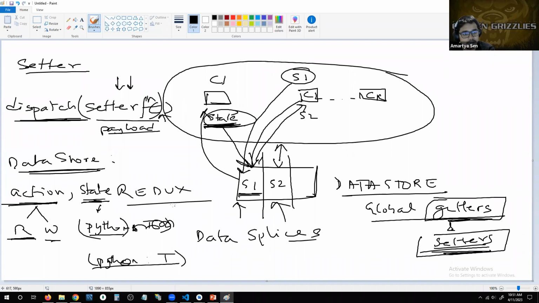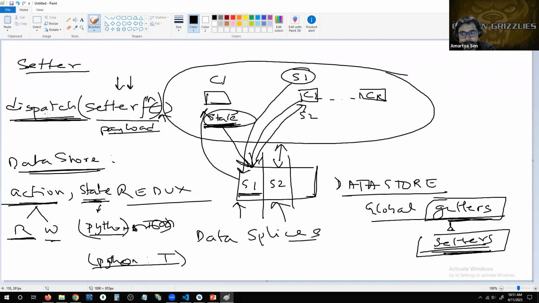Now, Redux can be implemented with a React project as well, just the same way that we are going to do it in the React Native environment. That is the same way that you're going to do it in the React environment as well, okay? It's just that you connect it to a different area. So that is all that there is to understanding Redux. So a few new technical terms that we have just introduced here and you have to remember is, first of all, dispatch. What does dispatch mean?